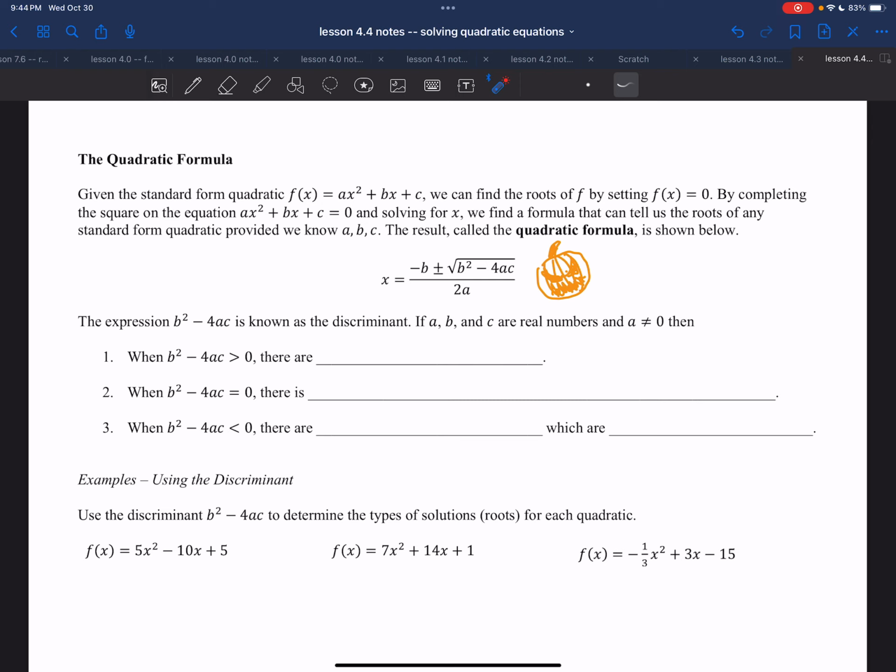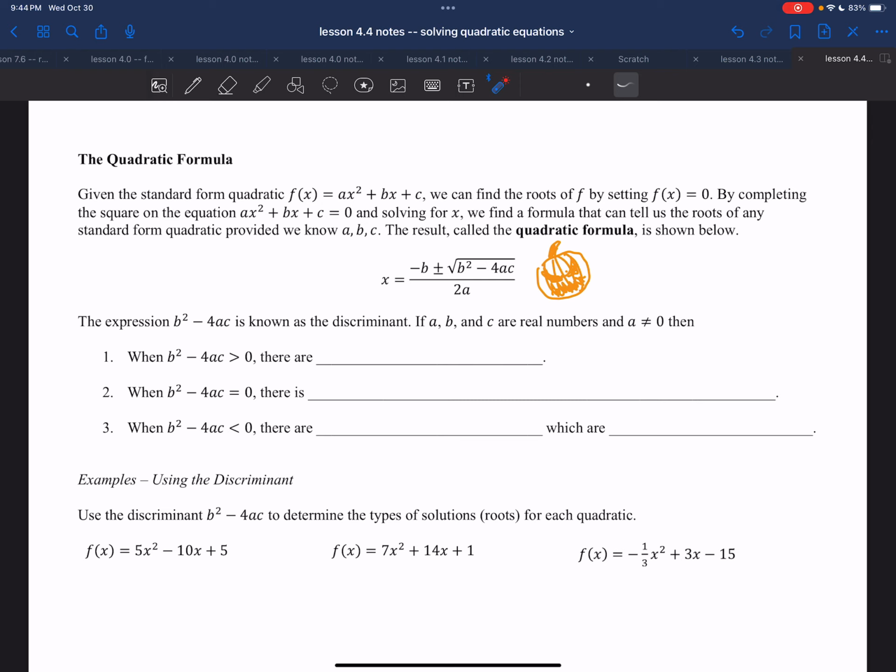It's a shortcut to circumvent any sort of factoring or completing a square, right? You just plug in your 3 coefficients into this formula and you're done. But you might ask, where does this come from? How is this achieved? This in and of itself is its own lesson that we explore in class, and we will do it at a later date.